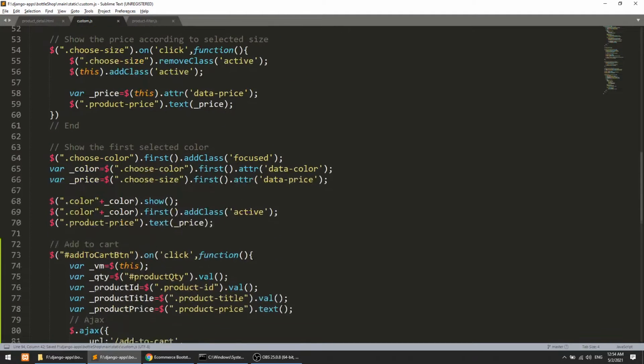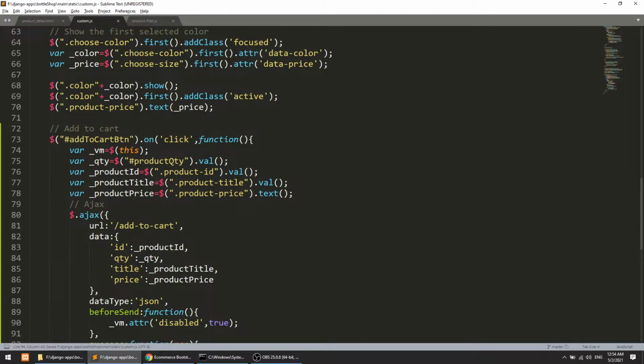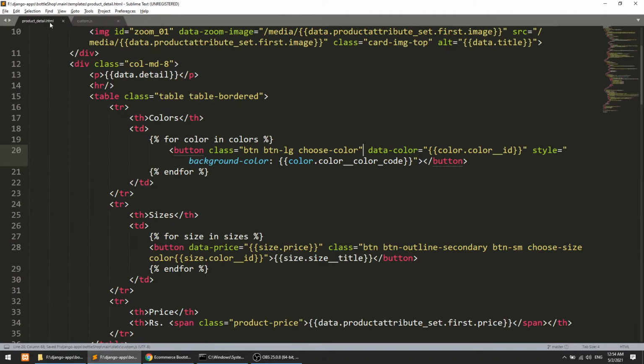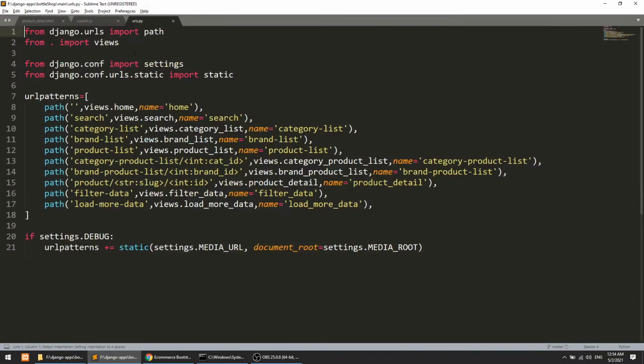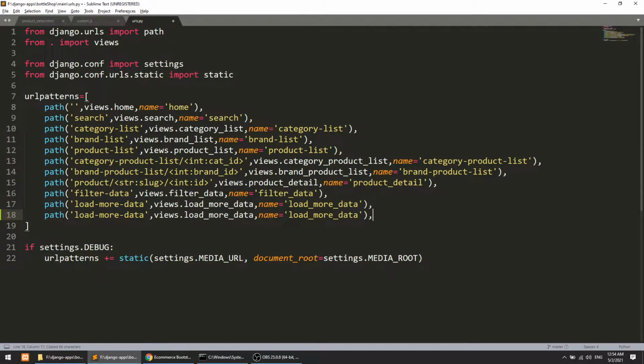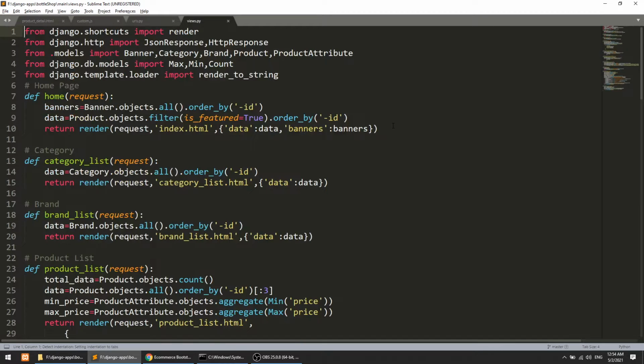Okay, now we need to create the route for this add to cart, and then we need to create the other things. So we will open the urls.py file, and here we will add add to cart, and we will create add to cart functionality, name it views.py file.